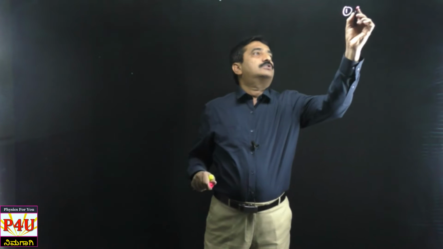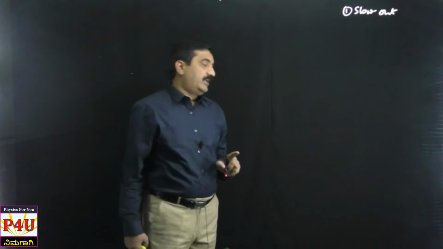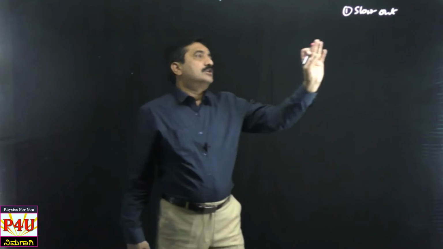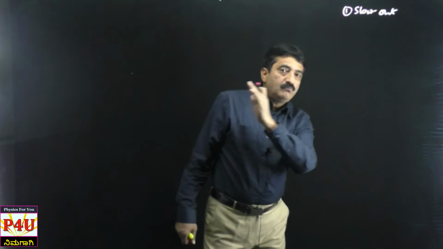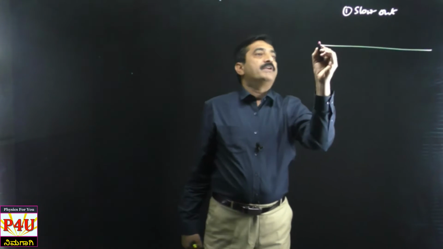Now comes the first process, that is slow out scenario. Remember I am talking about odd rule scenario. You can expect this for 10 marks or 8 marks. 4 processes I will discuss. Slow out process. Dear students, I take one car moving with increase in the velocity. That means the car is getting accelerated. So that is nothing but slow out process.